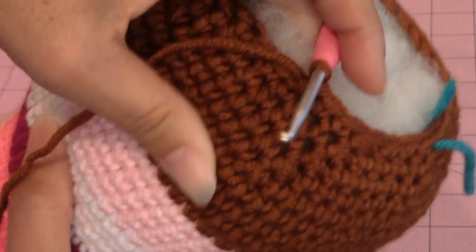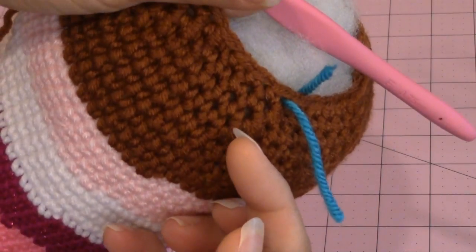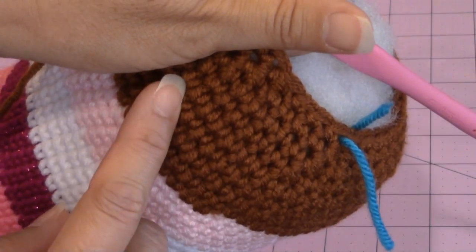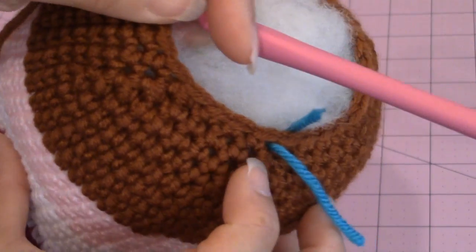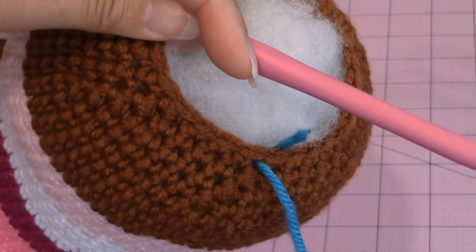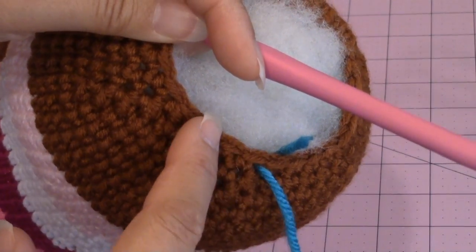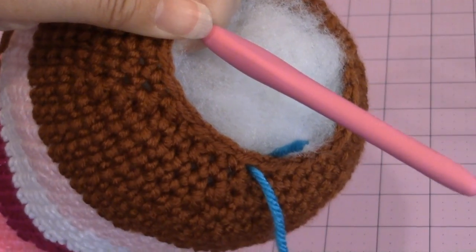Then you just keep decreasing in chronological order. So we started with 7, 1 single crochet into 7, and then your decrease stitch, then 6, then 5, then 4. Now I'm on 1 single crochet in 3 stitches and then a decrease stitch, and I'm repeating that pattern all the way around. Then you just keep continuing 1 single crochet into 2, 1 single crochet and then a decrease, and then come back.